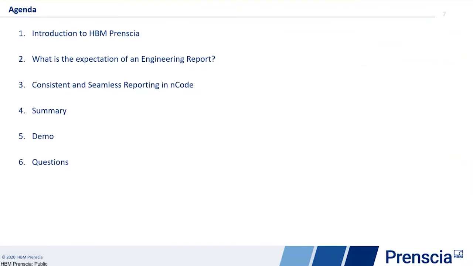For the first few minutes we talk about who we are, an introduction to HBM Prenscia. The next session talks about what people expect from the report. Say a laboratory test engineer releases a report to the team, what may be the expectation of that? What is the takeaway from that report? How do you step into the shoes of the manager? What may the manager expect? This session will talk about that.